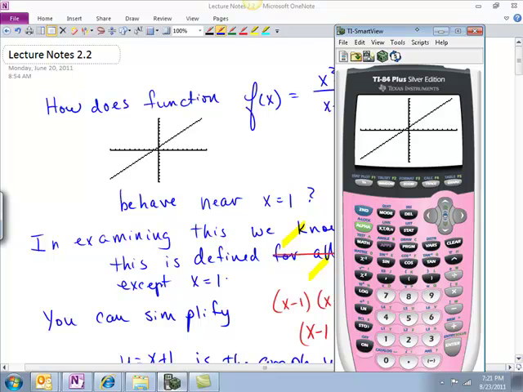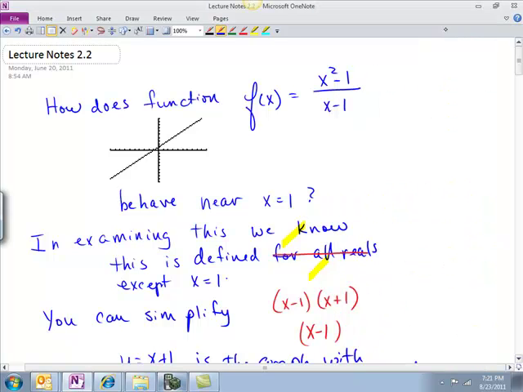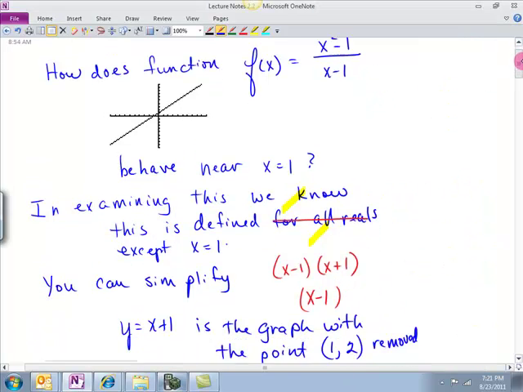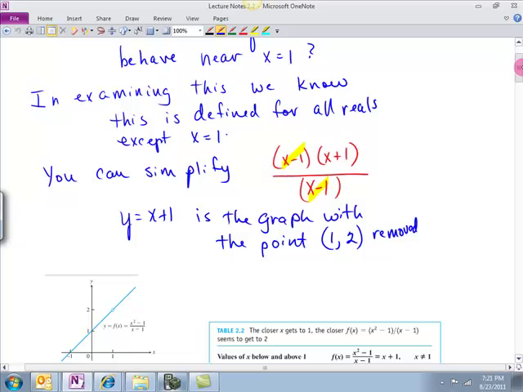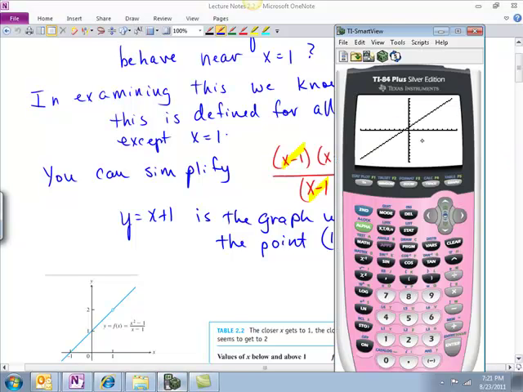So what do we see there? A straight line? Do we see the hole that's really there? We don't see it on the graphing calculator, but there is a hole there. It's been removed. You can remove it. How can you remove it? Can you factor that thing? If we factor this, x squared minus 1 factors to these two, right? Do you remember that? And so now those go away, and so I've got y equals x plus 1. That was what this picture was, y equals x plus 1.